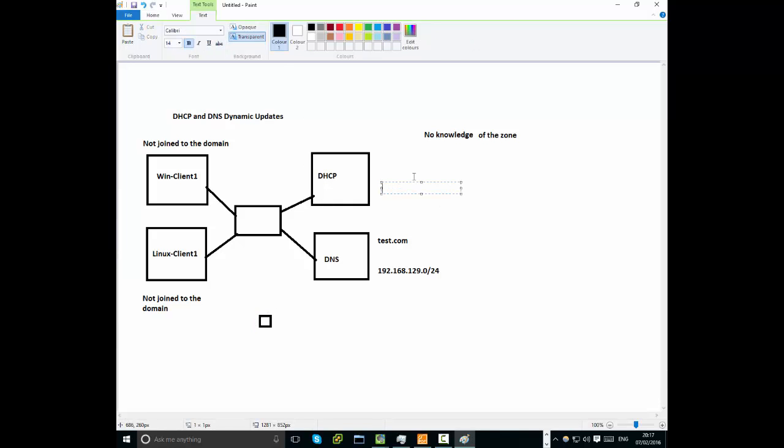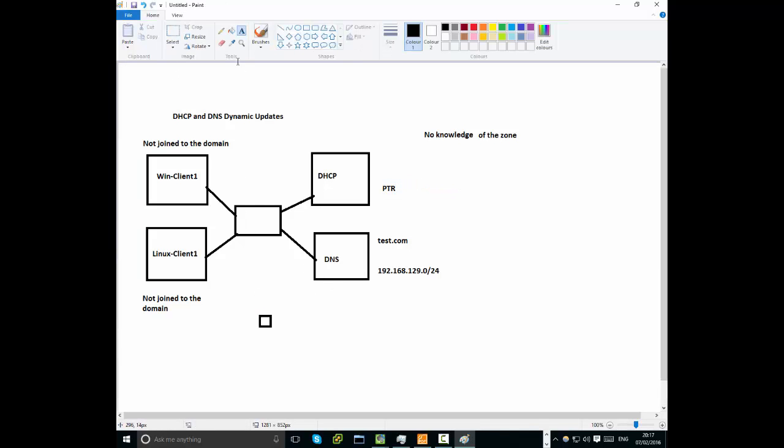In other words, by default, out of the box, a Windows client gets an IP address from a DHCP server and tells the DHCP server to register the pointer record. So you won't be surprised if, even though this machine is not joined to the domain, you still find its pointer record in the domain here, because that's been handled by the DHCP server.